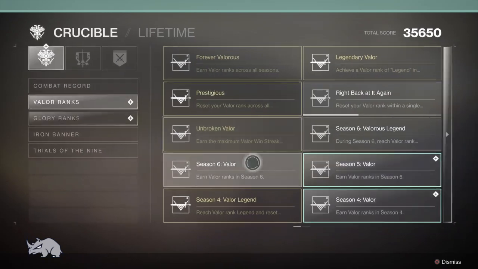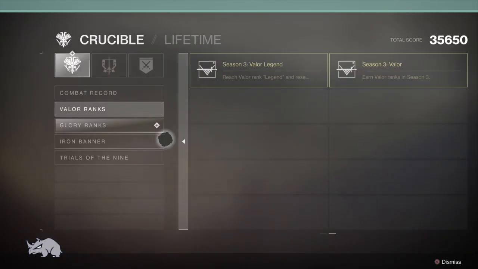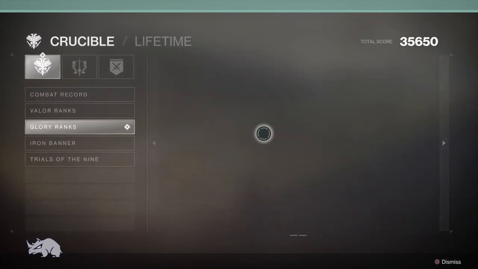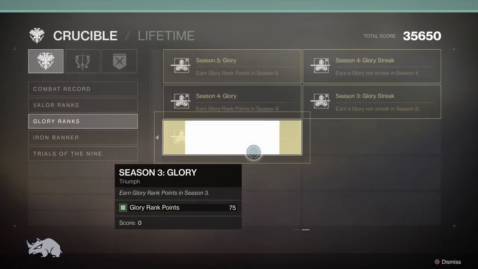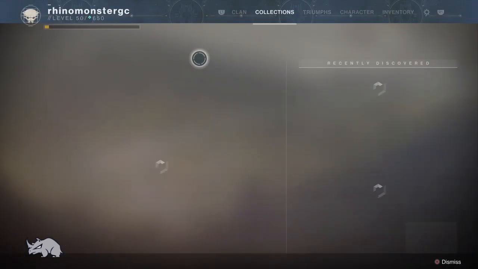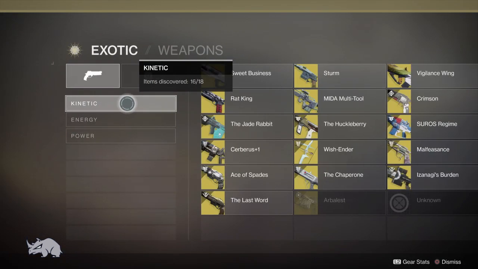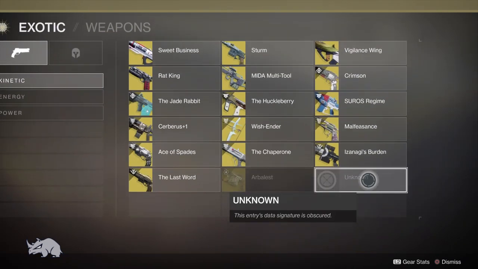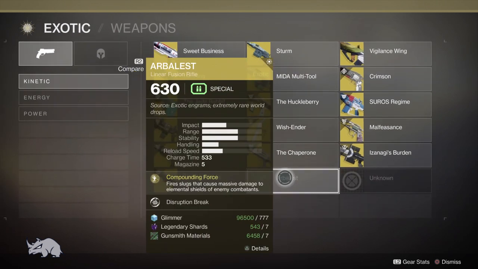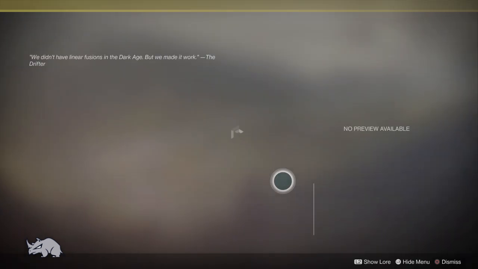And Valor ranks Season 4, Season 5, Season 3. So those ones are all done. And collections. Exotic. So I'm missing one exotic. Kinetic one here was an unknown. It's probably the one in the raid that I don't have. And then this is a brand new one for the season, and we're gonna take a peek at it.